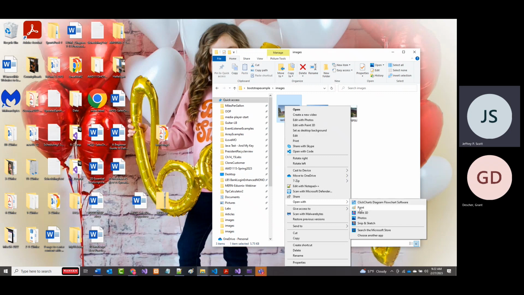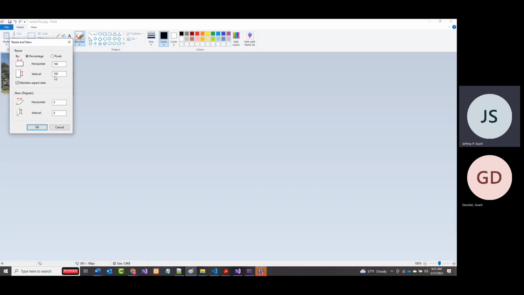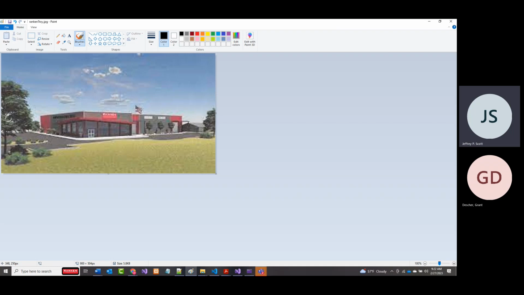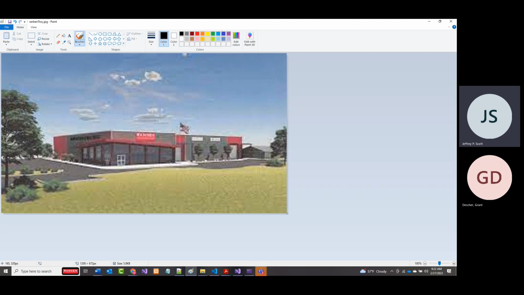So I'm going to open them with Paint. What I wanted to see is if I manually resize these. So I'm going to make this 900. And it doesn't look as grainy to me. Maybe I'm wrong, but let's even see what happens if I make it 1200. That is starting to look grainy, so it's going to pretty much look the same. So I'm not going to change it.